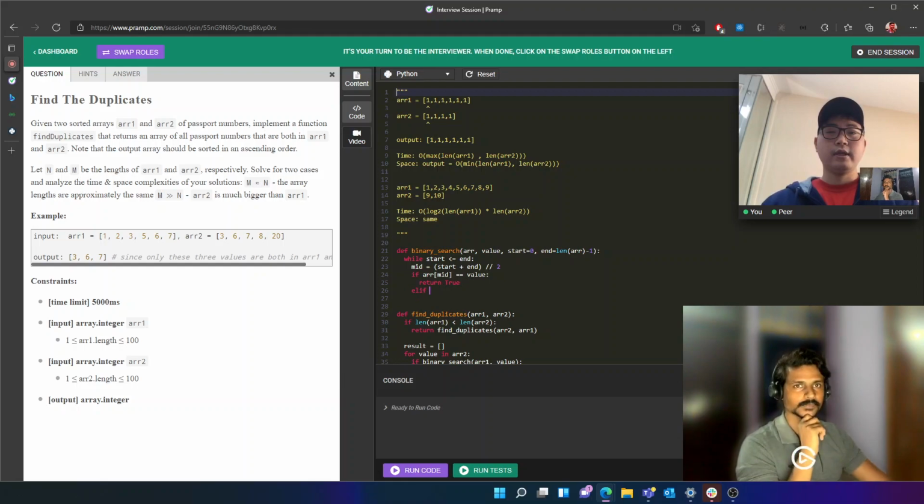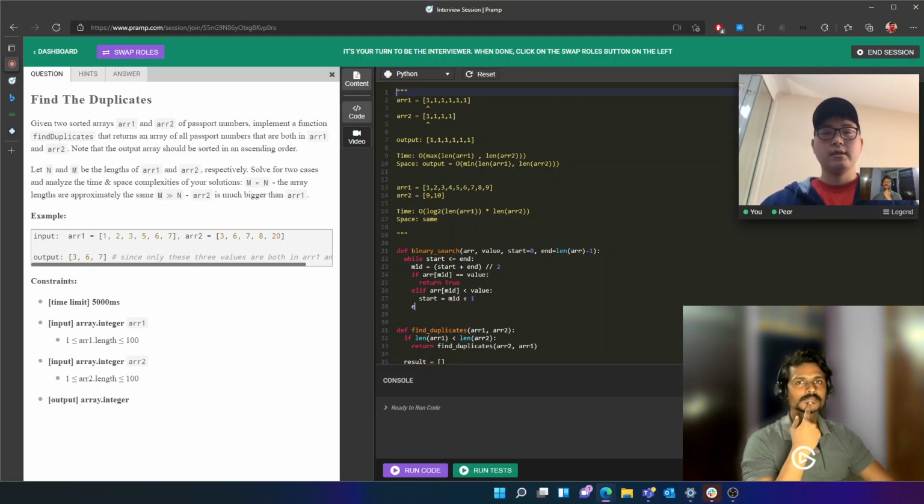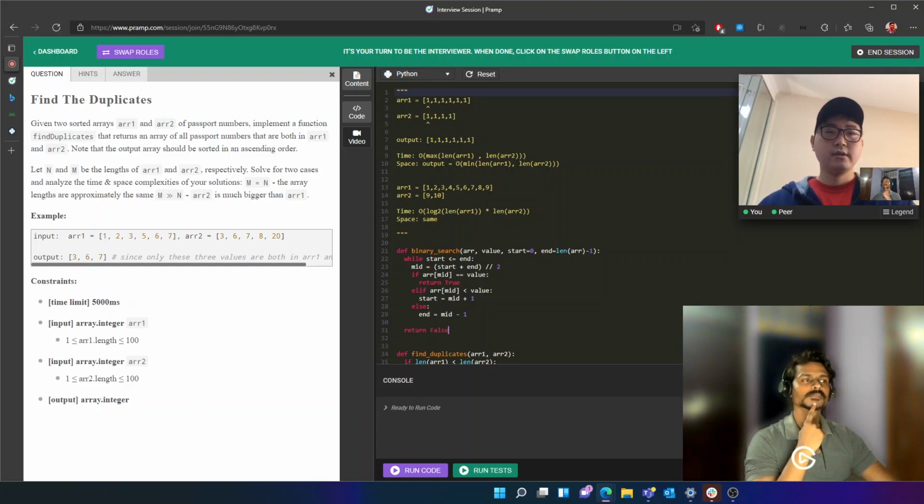If it's smaller than the value, then we need to move the start up. Else, if it's greater than the value, then we need to reduce the end. And if there is no value, then return false. So in this case, it would append to the result.